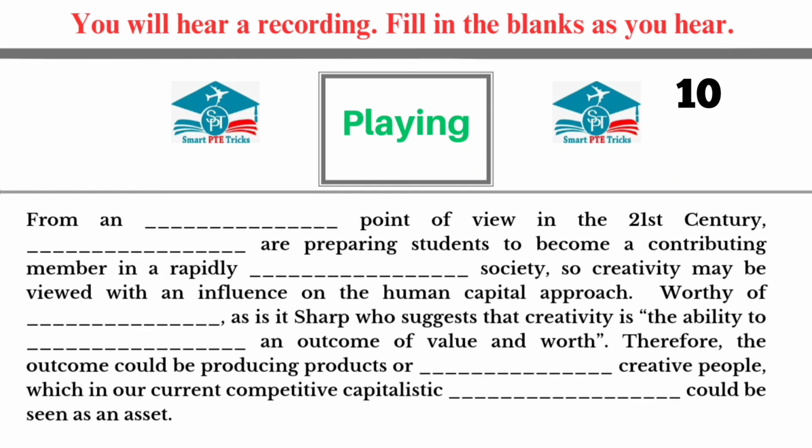From an educational point of view, in the 21st century, educators are preparing students to become contributing members in a rapidly changing society, so creativity may be viewed with an influence on the human capital approach. Worthy of highlighting, as is it Sharp, who suggests that creativity is the ability to produce an outcome of value and worth. Therefore, the outcome could be producing products or nurturing creative people, which in our current competitive capitalistic economy could be seen as an asset.